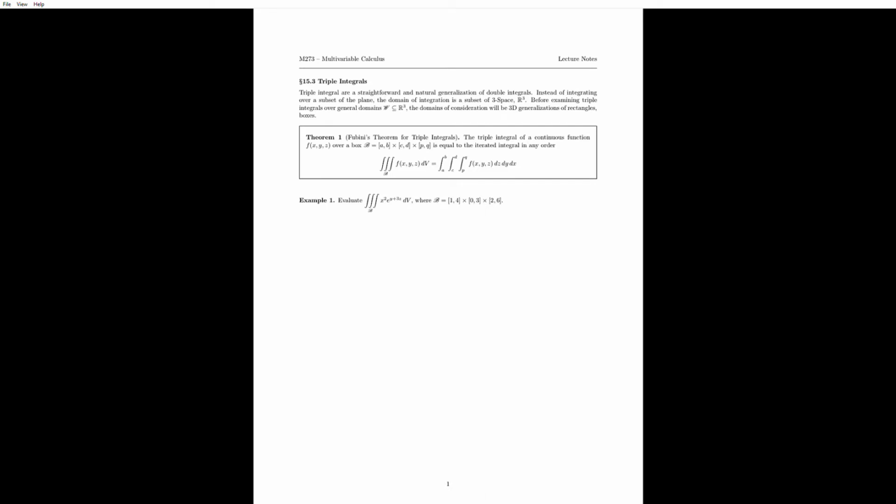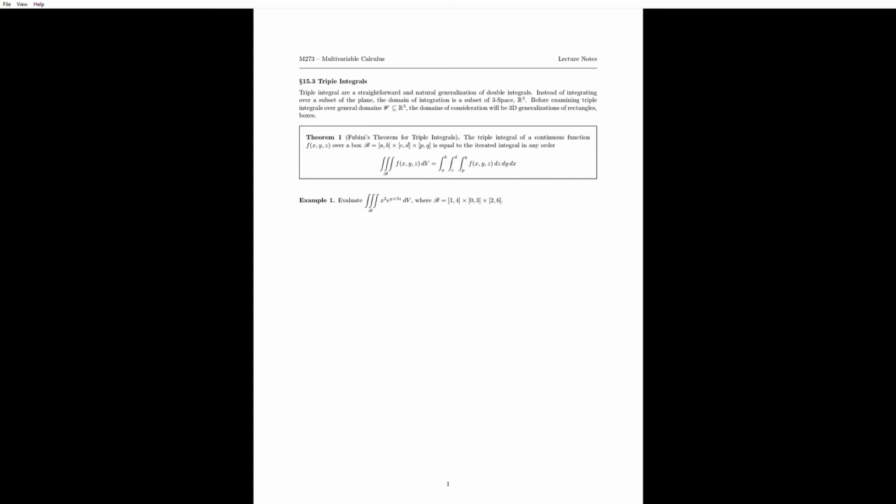We should remember that in 15.1 and 15.2, when we did double integrals, if you integrate over a rectangle, then you can just break up your integral over the set of bounds. For a rectangle, we only had a change in x and y, so a range for x, a range for y. Well, in 3D, if we have a rectangular prism, so a box, then we really have a range for x, y, and z. So this is just the one-dimensional higher analog to what we've already done.